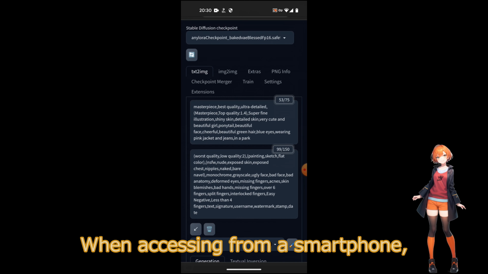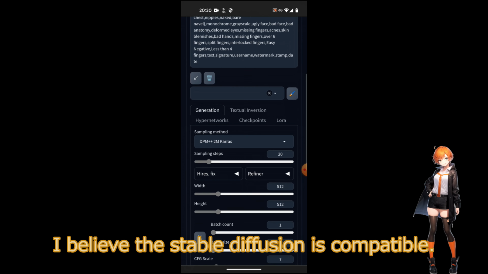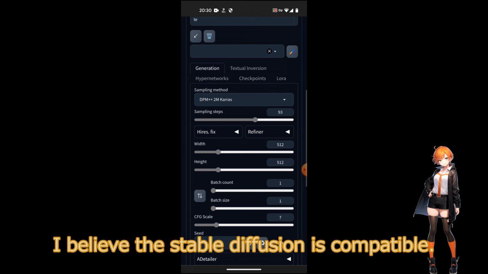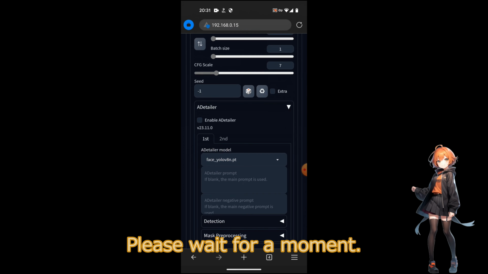When accessing from a smartphone, the screen looks like this. I believe the Stable Diffusion is compatible. I will also try changing the settings. Please wait for a moment.